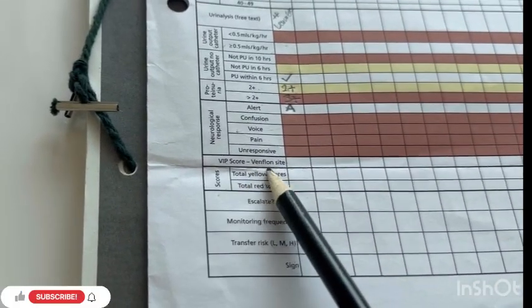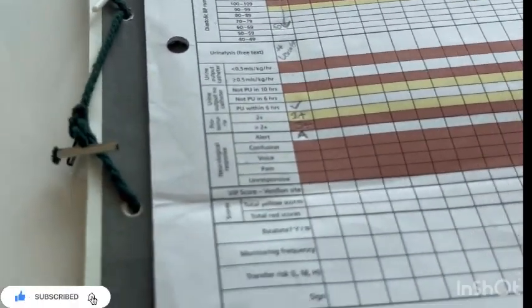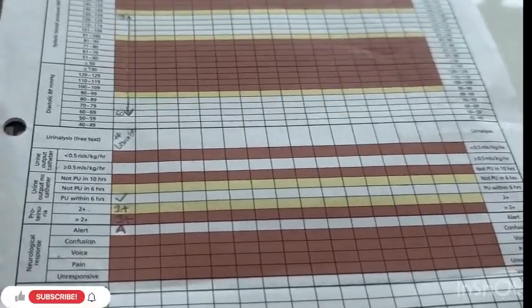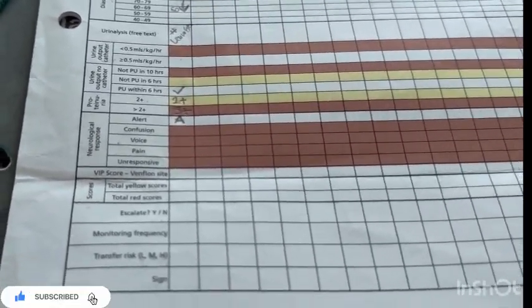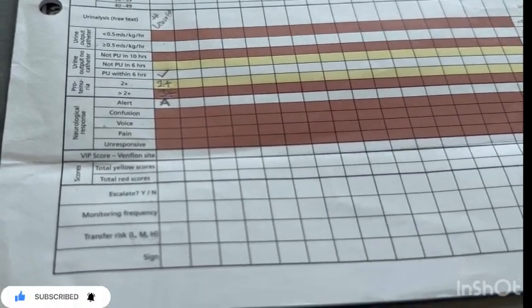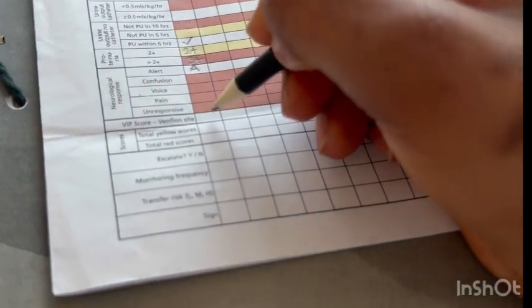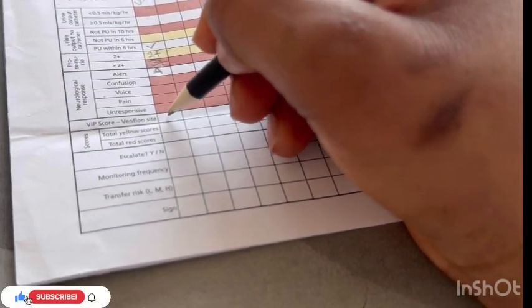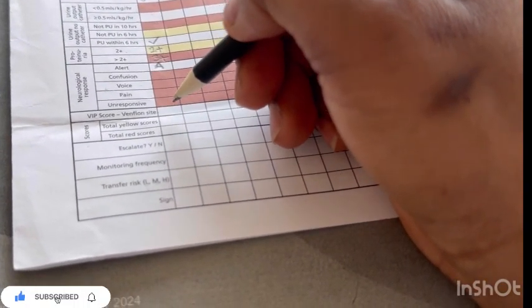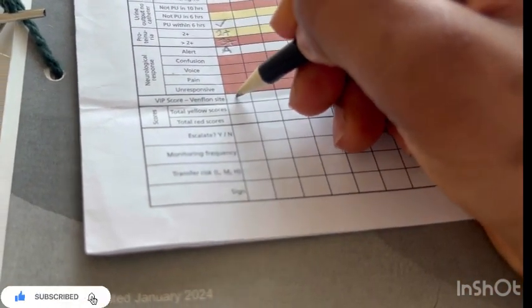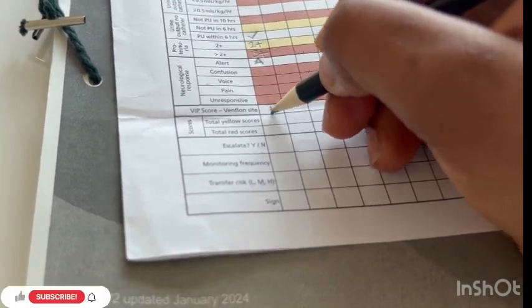And then if the patient is cannulated, all right, we know that we have the VIP score, which is now part of the skills that candidates are examined or tested on. So we have the VIP score from 0 to 5, all right? If the patient is scoring 0, it's white. You put 0 there. For that one, there is no red, yellow, amber, or whatever. So if the patient is scoring 1, you put 1. If the patient is scoring 0, you put 0. So for the sake of this exam, let's say the patient is scoring 1. You put your 1 there. So now we are done.